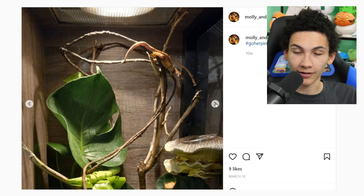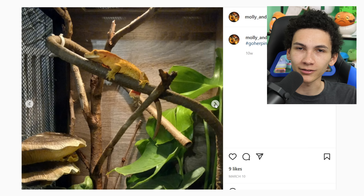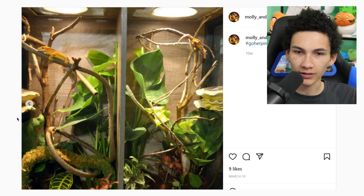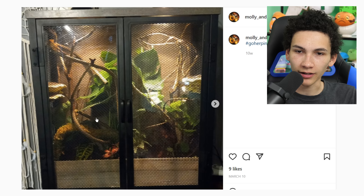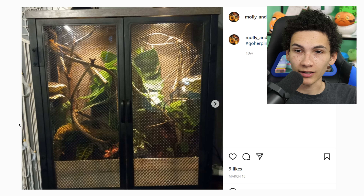No caption is the best caption because I don't have to be pressured to read it. Got a crested gecko with a background that looks like that Home Depot laminate or vinyl tile stuff. It's like a dual enclosure as well — I like these. It's quite aesthetically pleasing. I like the black as well. It definitely looks better when the doors are open, but even closed this is a good-looking enclosure. It must be all custom. I'll give it 4.5 stars.